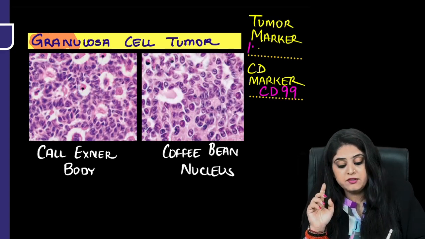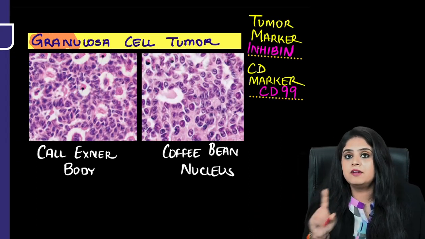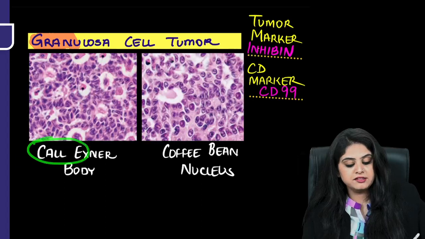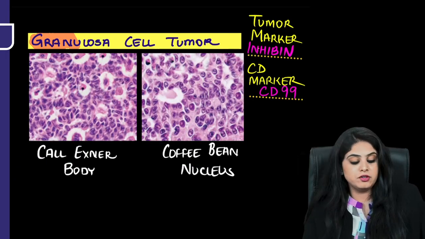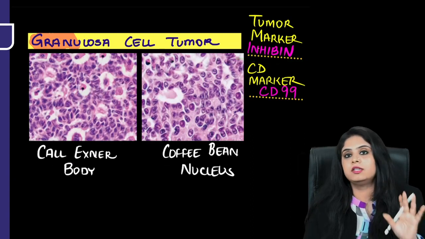And remember that granny had gone a little hormonal and she had done what? She had done something which is inhibited. What was the inhibited thing that she had done? Number one, inhibin is the tumor marker. The inhibited thing is she called her ex and invited him or her for coffee. So she invited her ex for coffee. Calling the ex and inviting for coffee is the inhibited mistake, the wrong thing that she did.